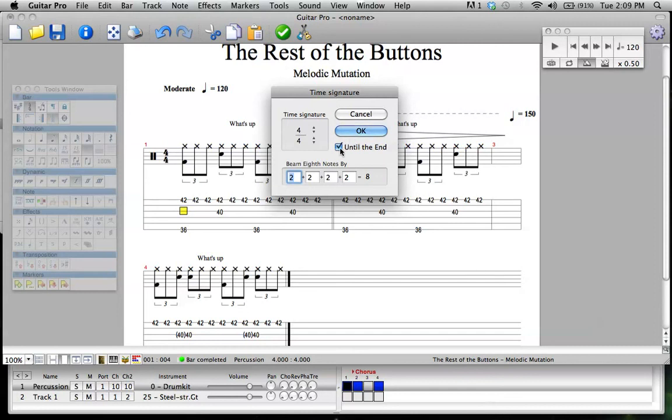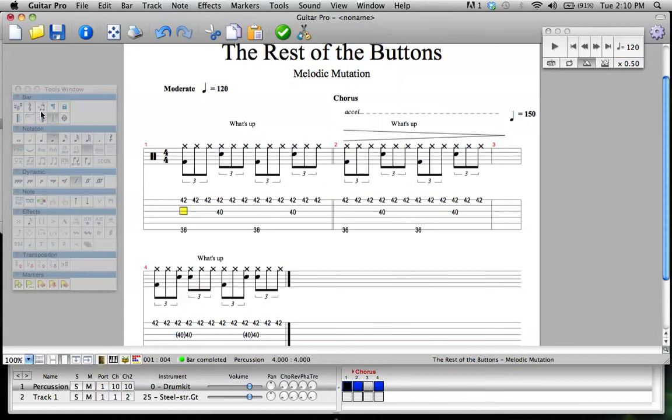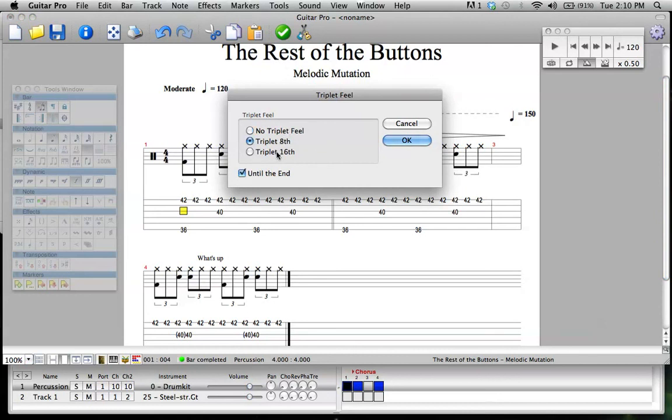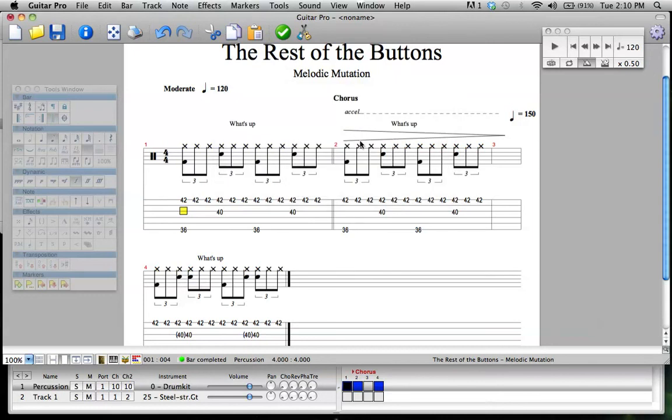The unfortunate thing about this program is it always highlights until the end. So if you're working on a song that has multiple time signatures, keep in mind you have to unclick that every time. Otherwise, if you're at the beginning of your song and you change the time signature and it's until the end, the entire song gets converted to that time signature. Now, I have a feeling this is because most songs are in 4/4, so it's not really applicable to be changing time signatures all over the place. However, there are some songs that do it, and because of that feature, it can be somewhat frustrating. But anyways, moving on. The triplet feel, you can get an 8th triplet feel or a 16th triplet feel. You can play around with those. It really just depends on what you're going for.